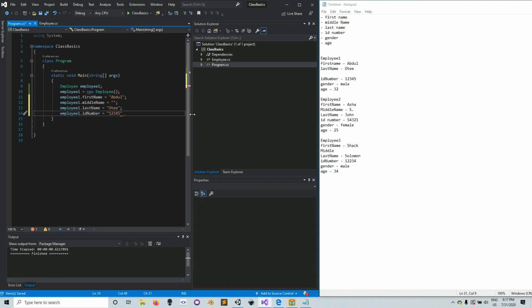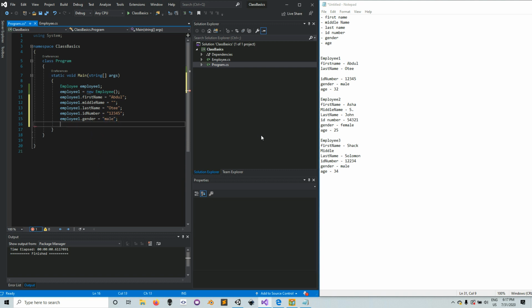Remember, ID number is a string, so we put the 1 2 3 4 5 inside double quotes, because it's a string. And then employee1 dot gender equals male. That's also a string, so we're going to put it inside quotes.